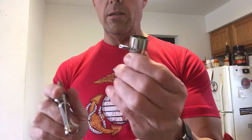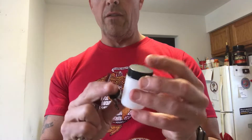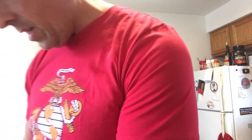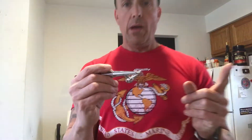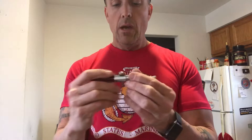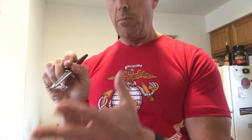If you're doing something that doesn't require a lot of paint, this is a great way to go — they even have smaller cups. But if you need a greater amount of paint, you're going to have the larger one. This gun comes with all the bells and whistles, everything you need. It's a single action — when you push it, paint and air come out at the same time. Other guns: push for air, pull back on the trigger for paint. There's a nozzle here that moves the needle inside either forward or back to allow less or more paint. Distance from the medium also controls how much paint is there.